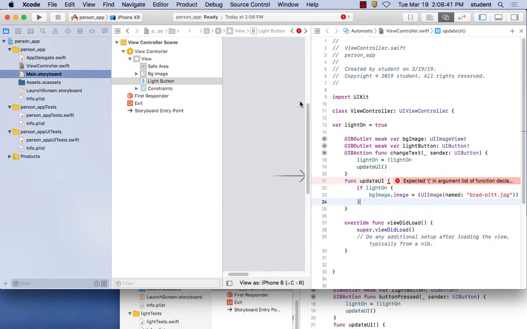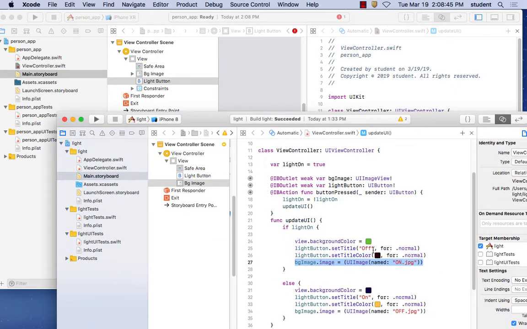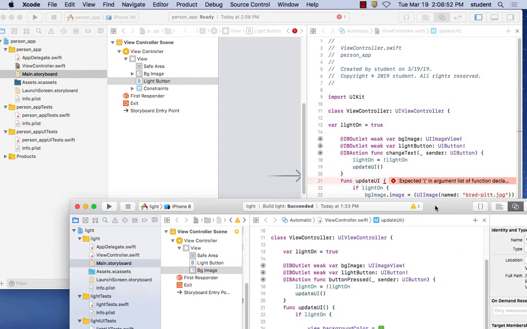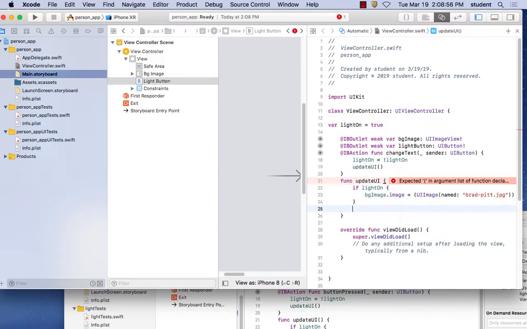And then, of course, we should have an else. I'll explain it a little bit more. Let me finish typing it in. Else, we're going to change it to Leonard Cohen.